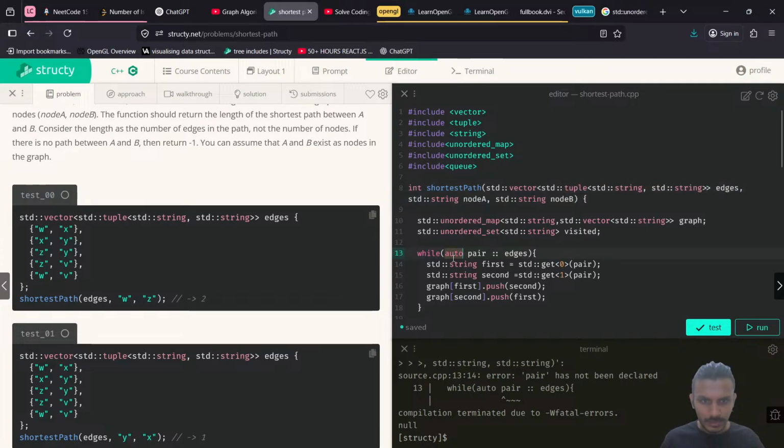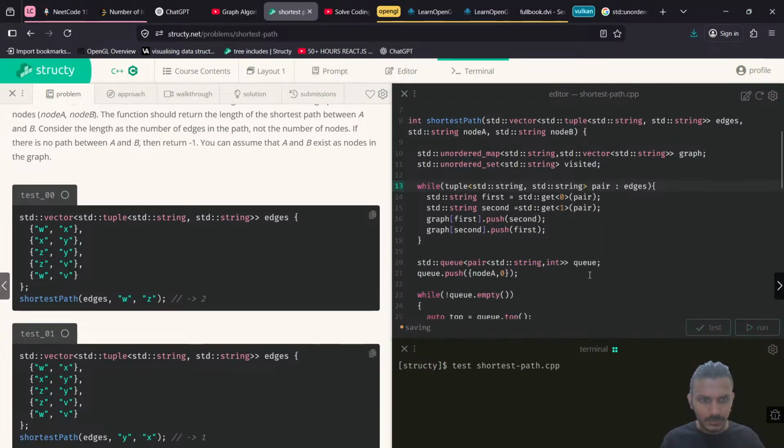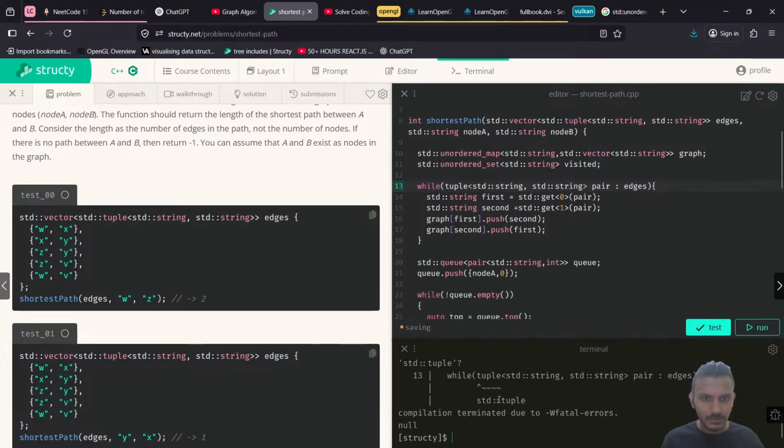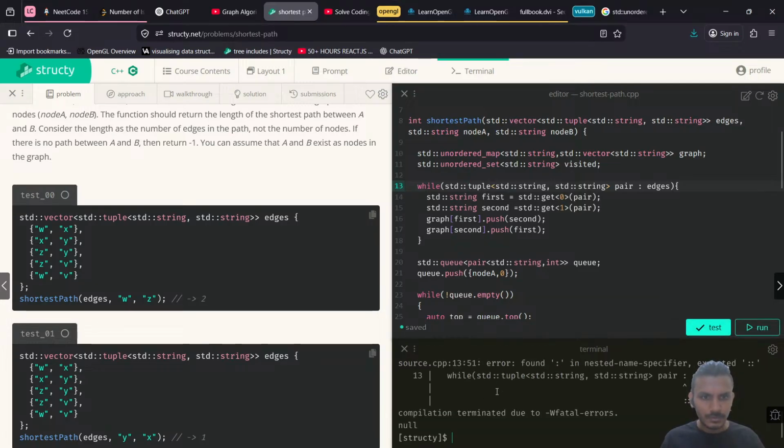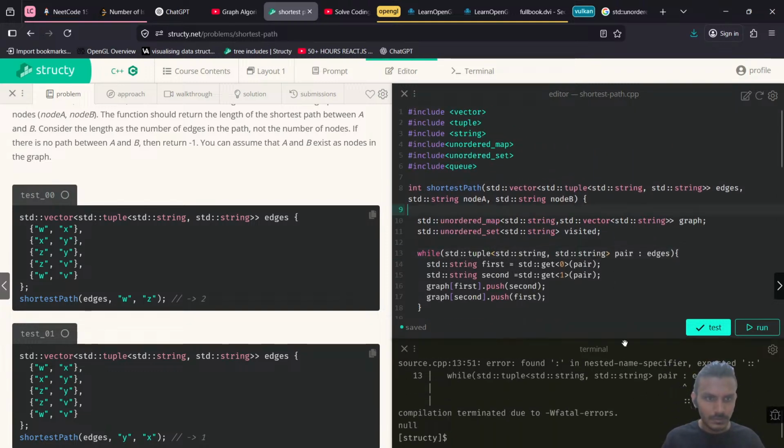Copy that, paste it over here. Let's remove that. Let's do this. Yeah, this should work.